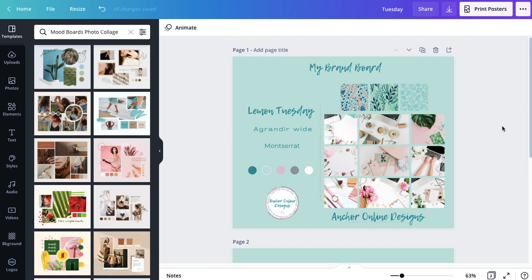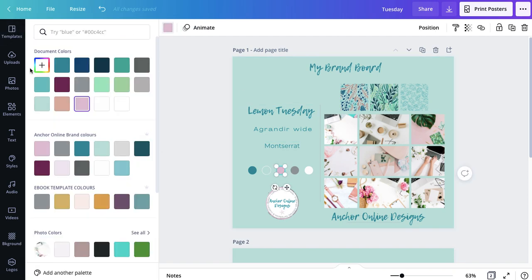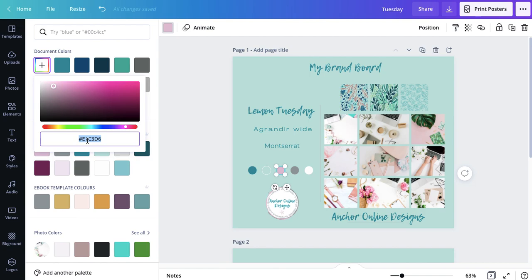So as long as you've got your fonts, your colours, your logo and any imagery and patterns that represent your business, you should be absolutely fine with your brand board. Then get it printed off, you can put it up somewhere, or you can just save it into a folder in Canva so that when you're creating a design, you have got your colour codes, which is the most important thing. When you click on one of these, you can go to the colour code so you can stay consistent across all your social media and your website images.